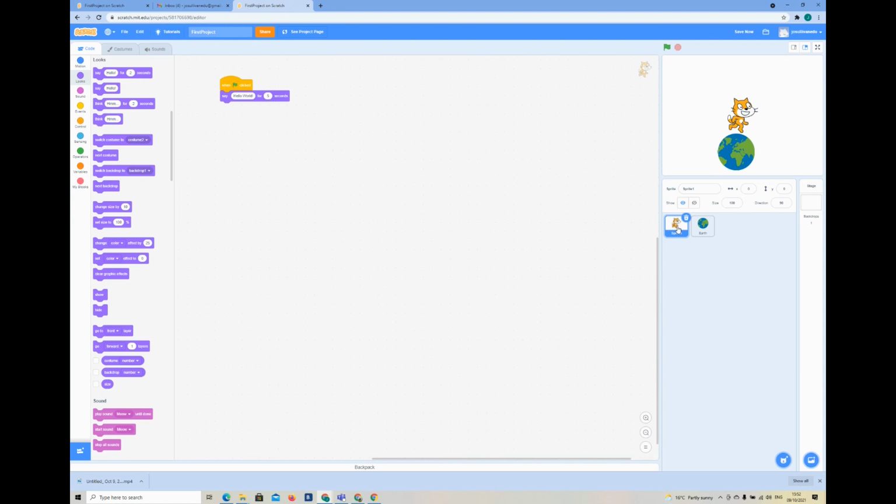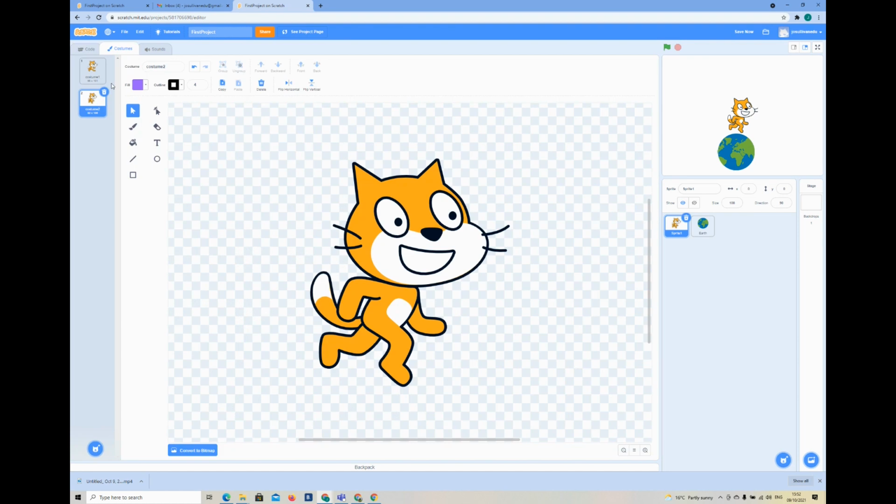So the cat sprite has been selected here. This is what we had the last time, hello world for 5 seconds. So now what I want to do is change the icon or the costume of the cat. Let me make it a bit more deliberate.